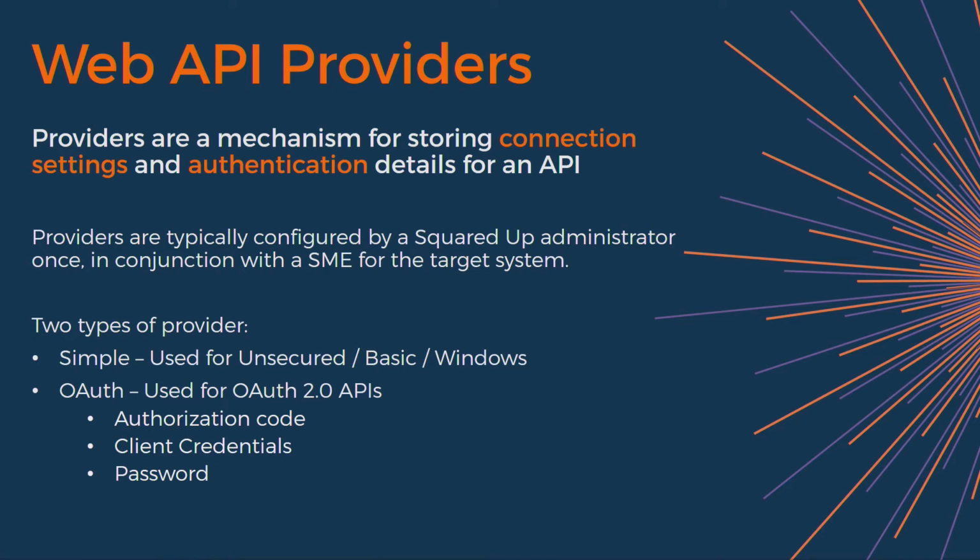Right. Now, we're taking credentials here, so let's step aside for security a second. How are those stored in Squared Up? Are these secured credentials? Yep, so they're all stored in an encrypted file on the Squared Up server, and they are not shown to anyone without the edit web API settings role. Okay, right. So that's definitely an admin permission. Yep. There's no really other reason to give that out.